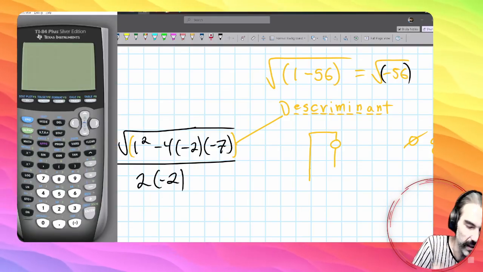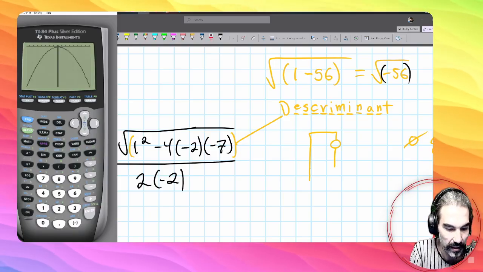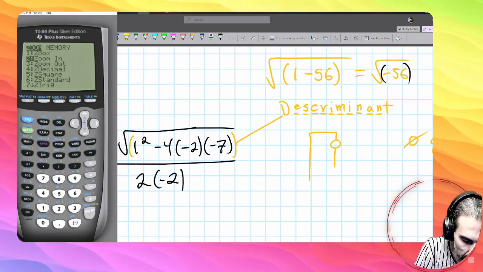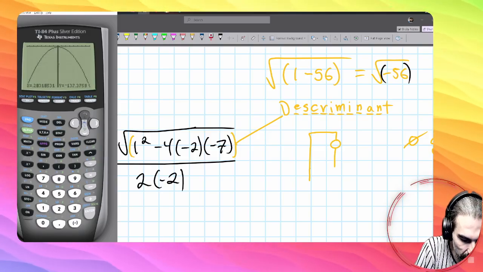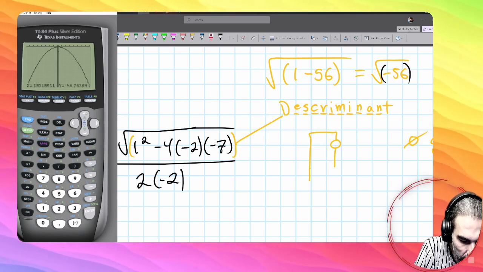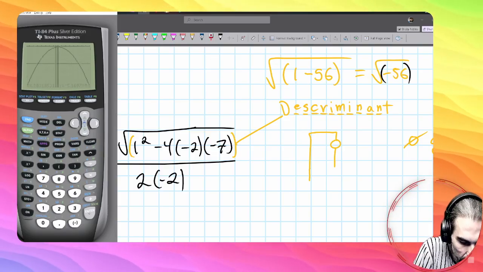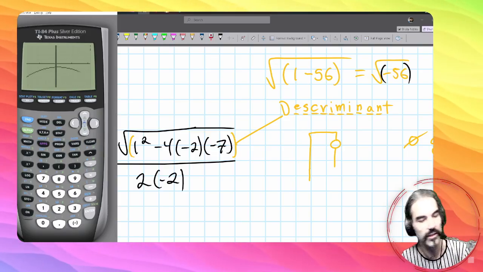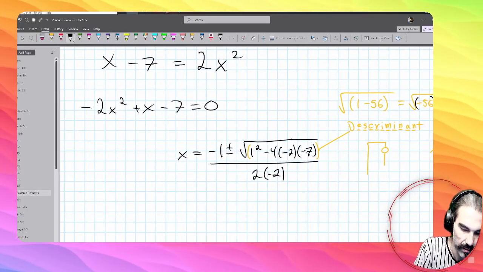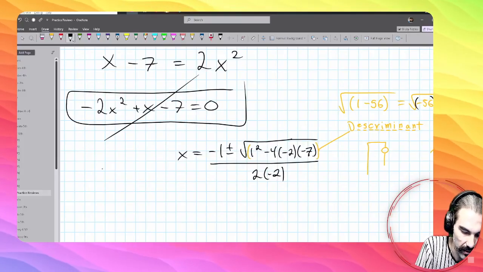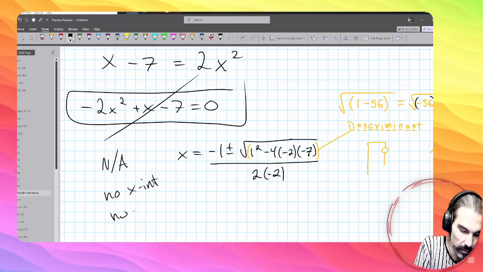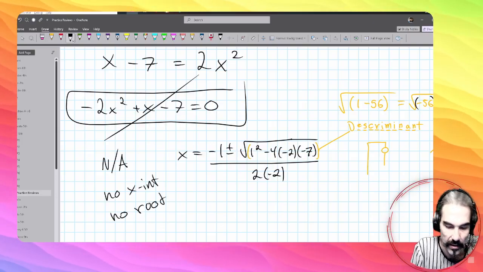So I did the follow-up and I did the graphing bit, given that I have a calculator handy. If I zoom in a bit closer, because this graph didn't really give me a good space here, we can notice it. That's right at the top there. I'm gonna zoom right there. It barely doesn't touch it. Doesn't touch it at all. No x value, no answer. Basically, no answer. NA, not applicable, or no x-intercepts. No roots, however you want to call it. That's the check there.